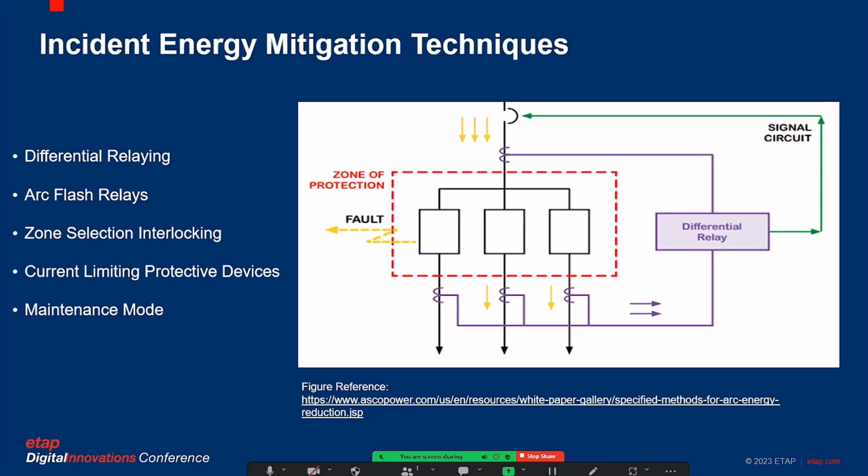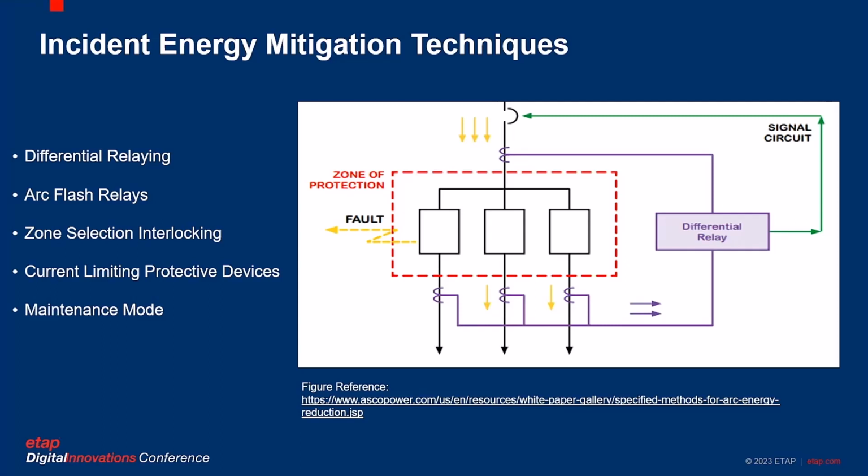And in that particular case, the reason why the differential relay is going to be one of the more popular techniques is because its response time is significantly faster than that of overcurrent protection that would come, for example, from a fuse or from a relay with overcurrent protection settings and breaker combination.